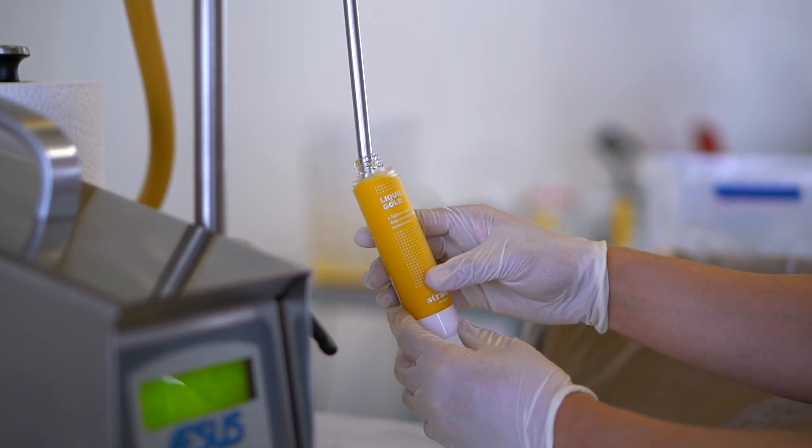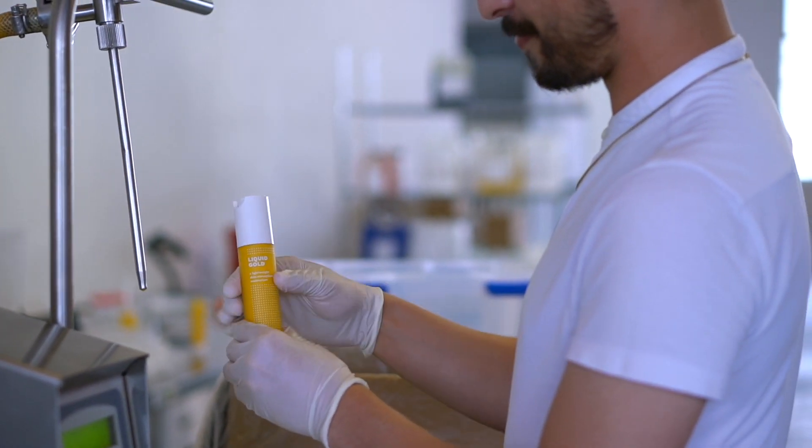What does that process look like? We have a foot pump-operated semi-automatic bottling system. We can enter the exact number of milliliters — down to 0.01 milliliters — that we want it filled to, and then you just press a pump. It fills that exact amount, but the bottles are filled and caps are screwed on by hand by Vienna and our wonderful production associate Ruby. Every bottle of Stradia you've used has been bottled by Vienna and/or Ruby by hand.